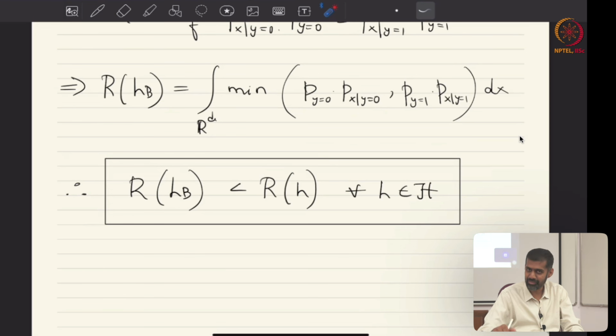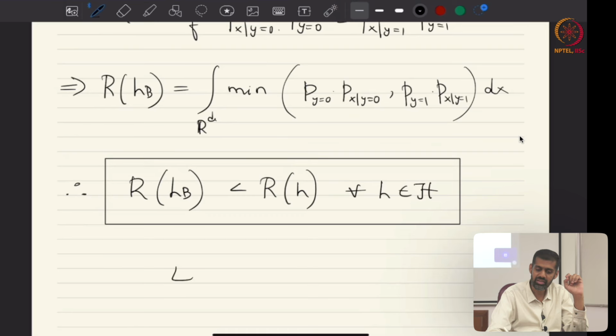I'll start the next class by writing that result. You understood? Suppose I choose my loss function to be squared error, and the problem that I am solving is that of regression. Then the optimizer of the true risk will be the conditional expectation of y given x. I think you might have done this in your first course of probability theory. If you don't recall it, go back and look at your books.